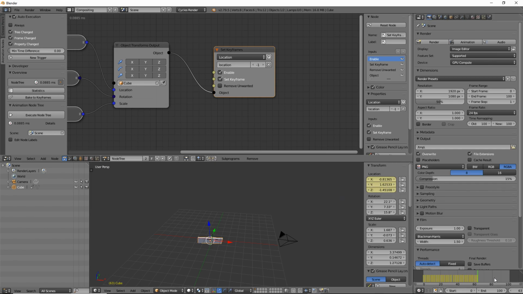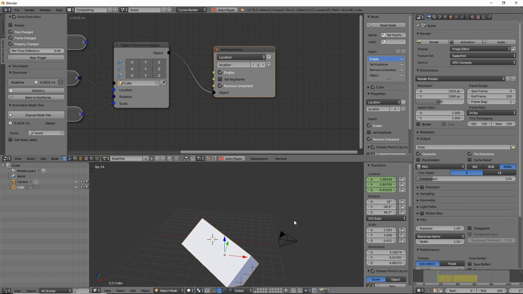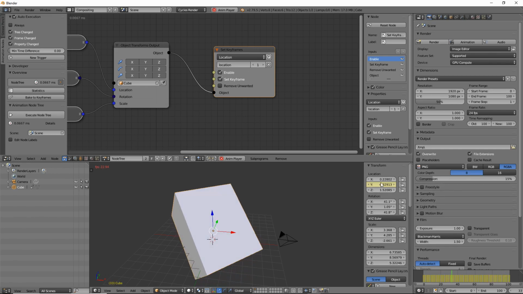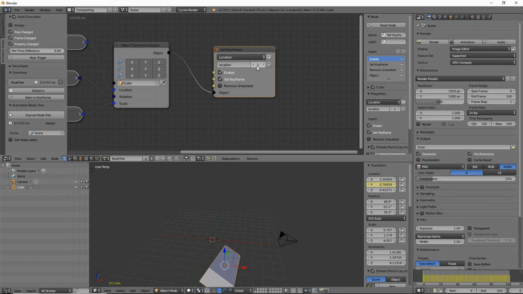First of all, I'm just going to delete all the keyframes. So let's play the timeline. All right, now I want to bake the y channel. The index number of the y channel is 1. So just enter 1 here and press enter, click the set keyframe and play that, and you can see only the y channel is now being baked. So that's how you specify which specific value you want to bake into.